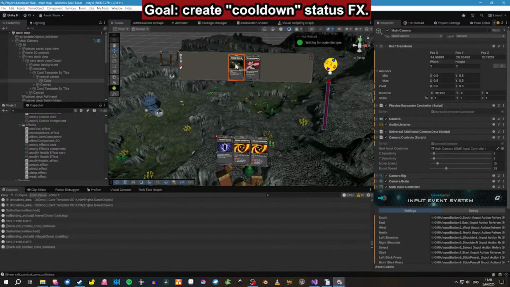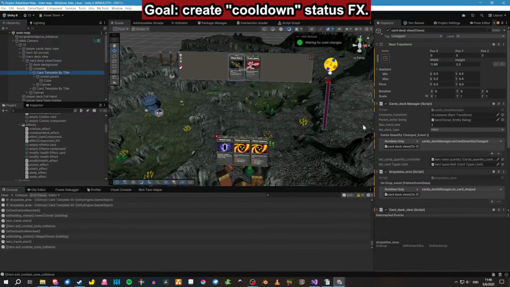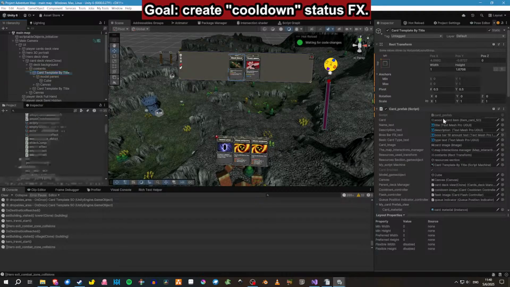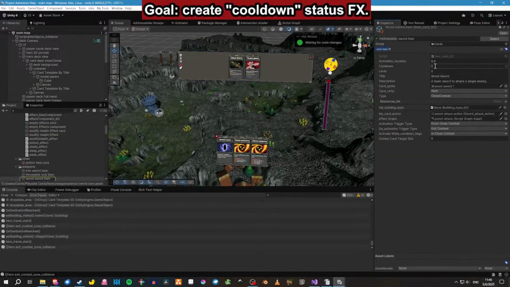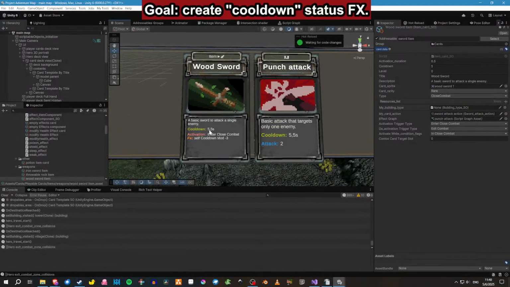I'm not so sure about that. Card template. So the wood sword has a cooldown of 5, not 5.5. Oh, right, because it's activation duration plus cooldown. So the cooldown is this.